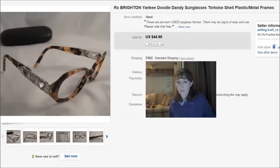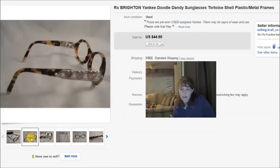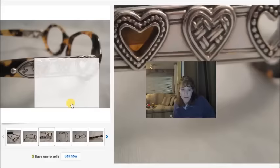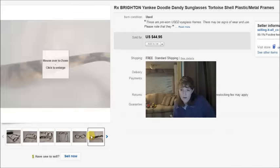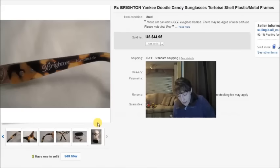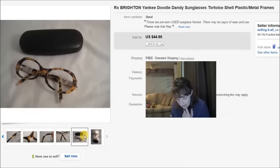This is a pair of Brighton prescription sunglass frames — no lenses in them but designed for prescription sunglasses. Brighton eyeglasses are always really unique; they claim to be handmade and are really pretty. I bought a lot of Brighton eyeglasses on eBay, paying about $4 per pair, and took a best offer of $35 on these.